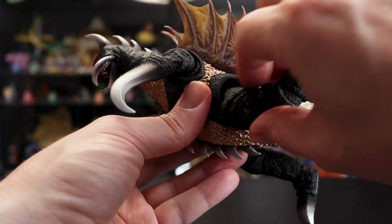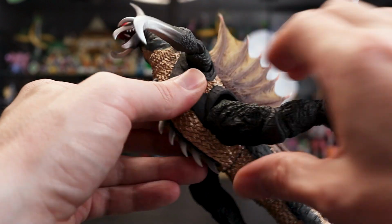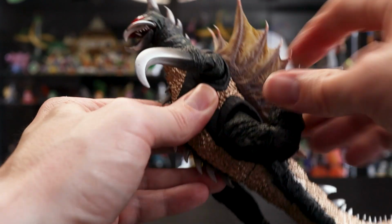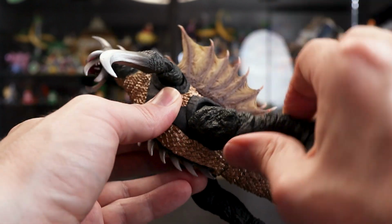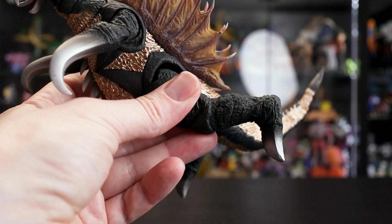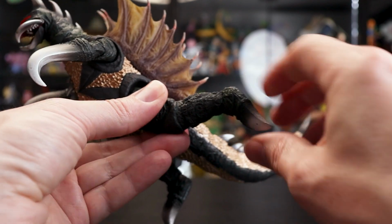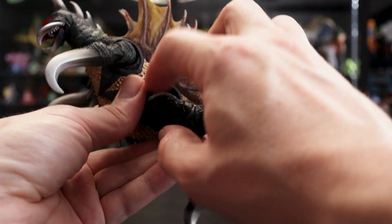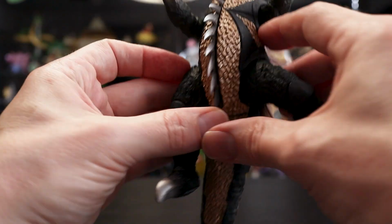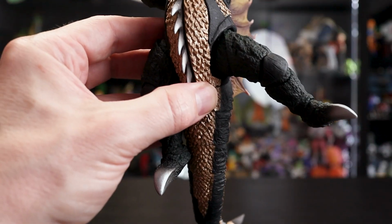Now for the leg here, again, pretty standard, a little bit of motion in and out, and same for forward and back on that separate outer joint there. The knee is pretty nice, we've got the double joint there, and again everything feels smooth. Okay, moving down to the ankle, we've got a little bit of motion there, not too much, but it can tilt up and down pretty freely, which is good. So all these points combined do give you a decent range of motion. Definitely in and out is really good. For a tiny or chunky figure, he does do the splits pretty well.